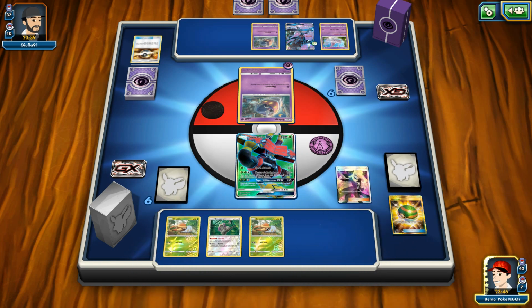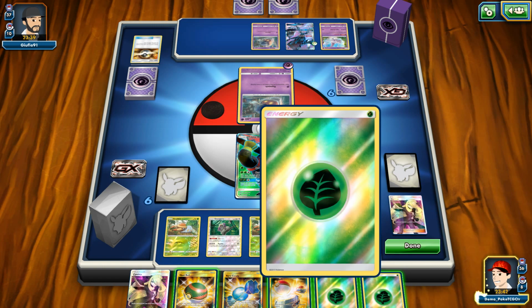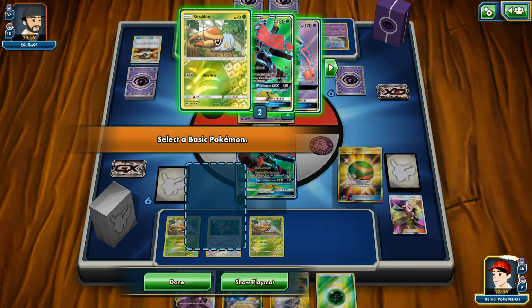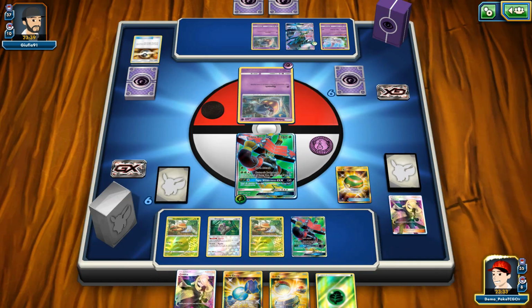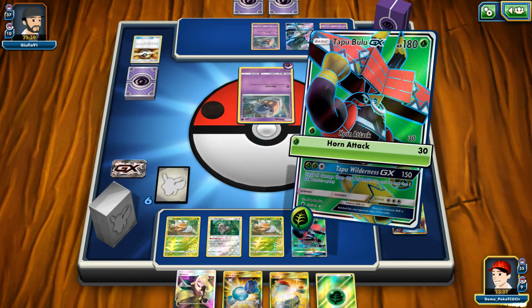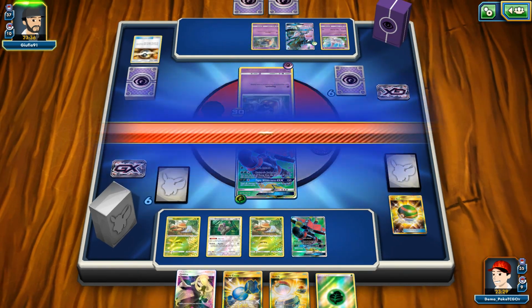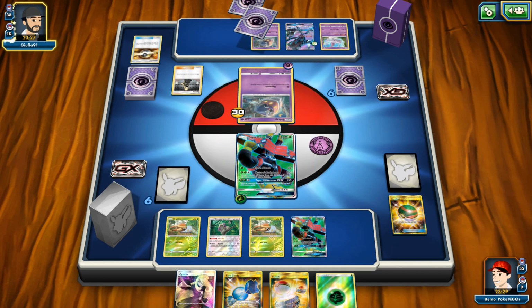However, I'm gonna go with a simple play. Rare Candy, Nazball, oh, it was close, but it's still not so far away. At least I can go for 30, right? So that is something. Hitting for 30, better than hitting for nothing, right? Horn attack. Alright, that's pretty much it. So, I was not able to put that Rare Candy Vikavolt combo, but who knows what's gonna happen next.